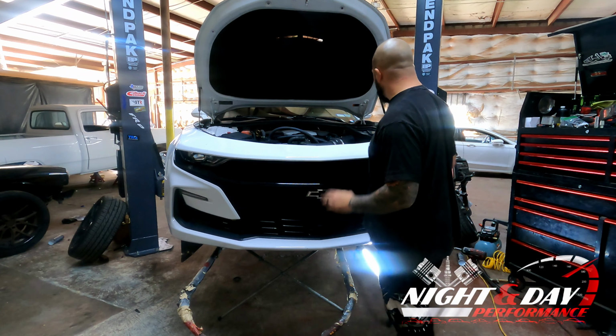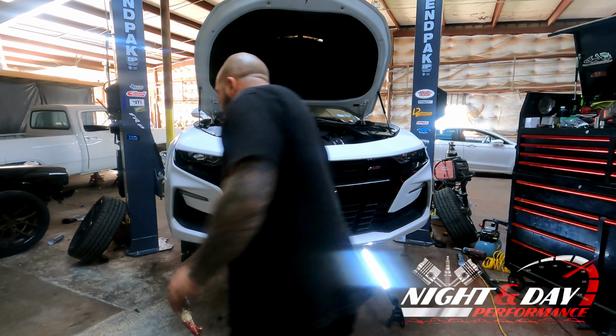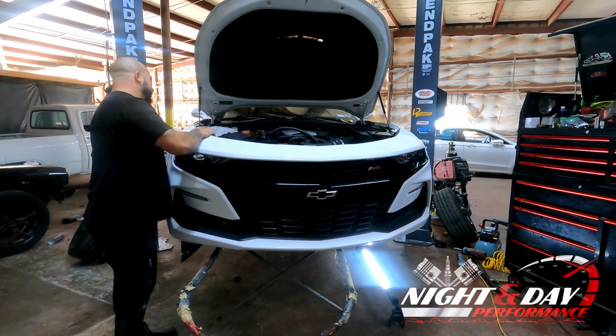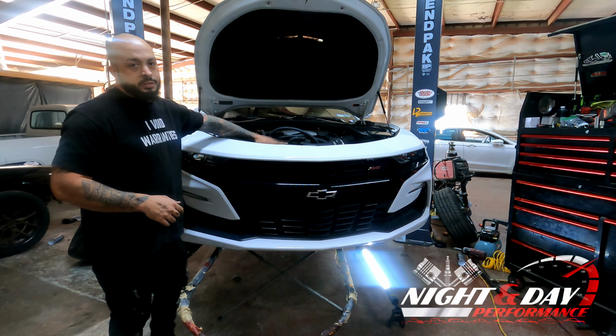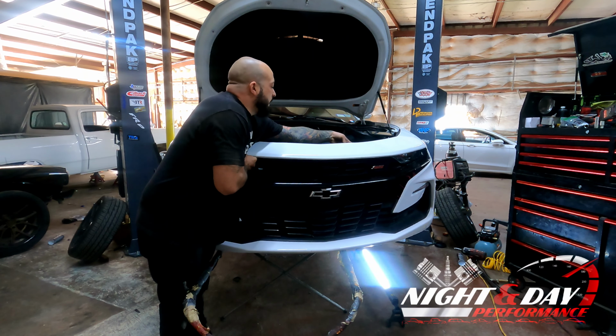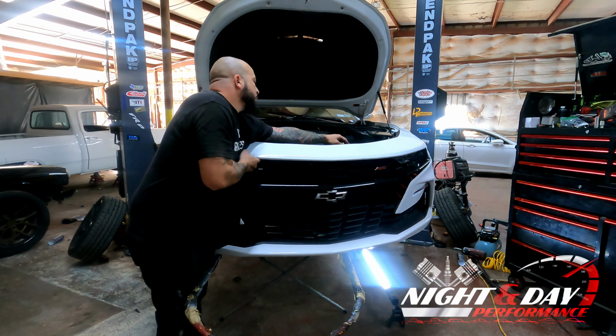So now what you're going to do is work your way around the bumper, start pulling, make sure it's moving freely. As you see here, everything's moving pretty freely. The only thing that's going to be loose or holding it is the very top up here. So you're going to have to lift up on the top and it will start sliding forward. As it does that, do not pull, because when you pull too hard, you'll rip something.